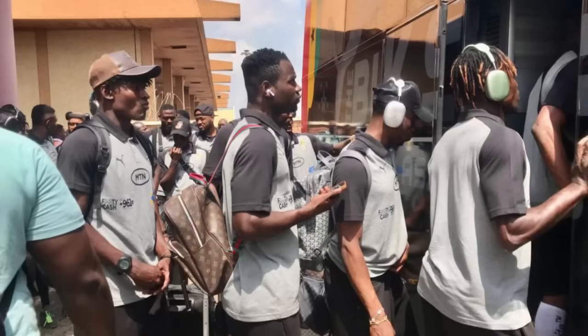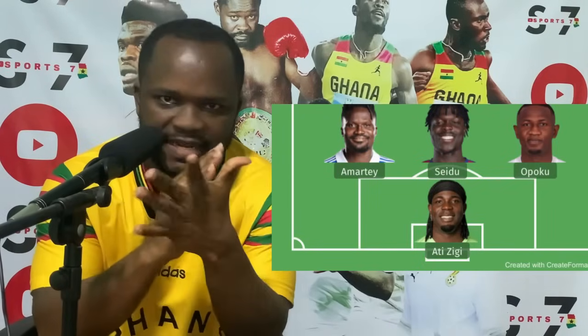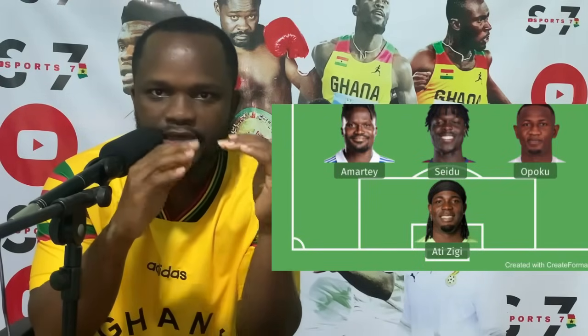Of course, Lawrence Atizigidi, he's our number 1 goalkeeper. That one we will not go. You see that right now, he's our number 1 goalkeeper. Unless something changes, he will continue to be our number 1 goalkeeper. So that is the brain behind what the viewer used in terms of the 3-back formation, having those 3 players as our defenders over there.